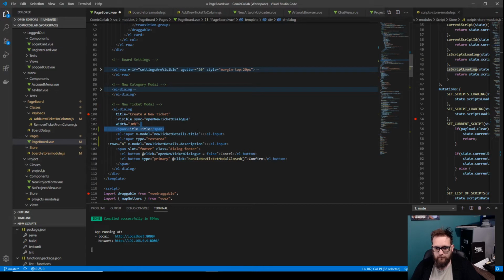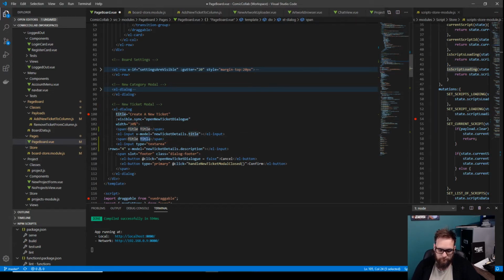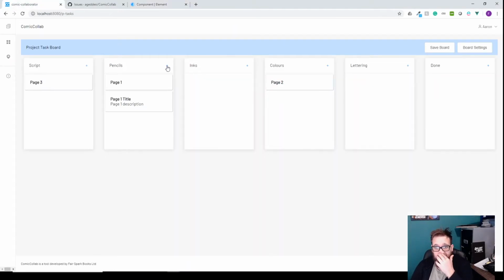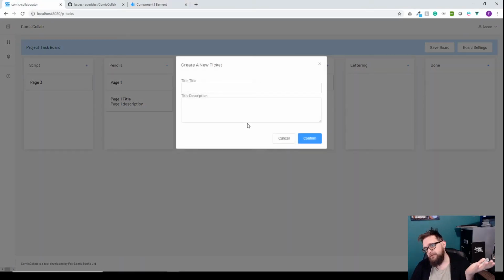And then here we can do ticket description. Script. What else, if I could spell? Then that's it. So now you have a ticket that can have descriptions. That was very easy.